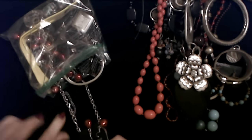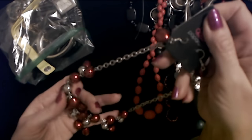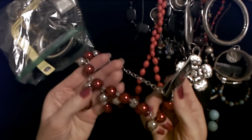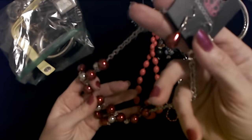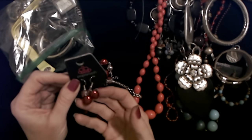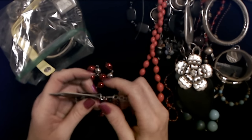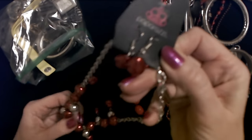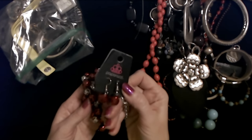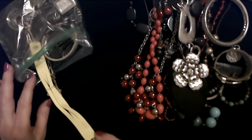We have some more Paparazzi goodies — earrings and a necklace. Look at all these swinging balls! We have all these little pendants — red and silver plastic beads. This looks like a Christmasy necklace to me. Then we have the little matching earrings with the red beads, and a small silver lobster claw clasp with about three inches of adjustable chain. This was never worn. You know, I've never bought any Paparazzi jewelry — it's probably for the best because I'd probably buy a whole bunch of it and I don't need any more jewelry.